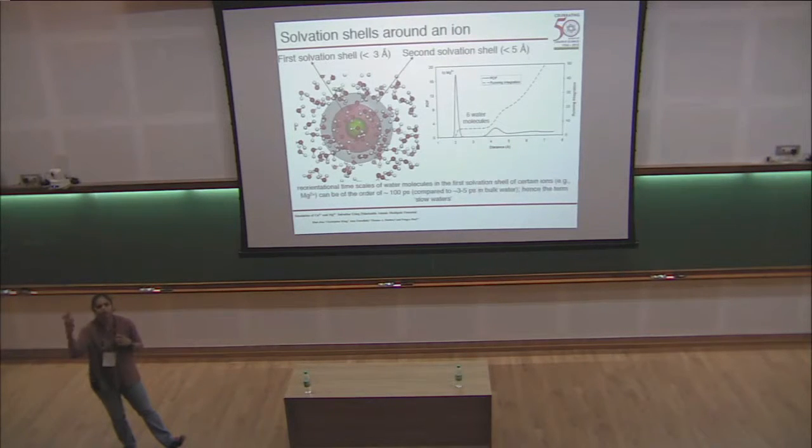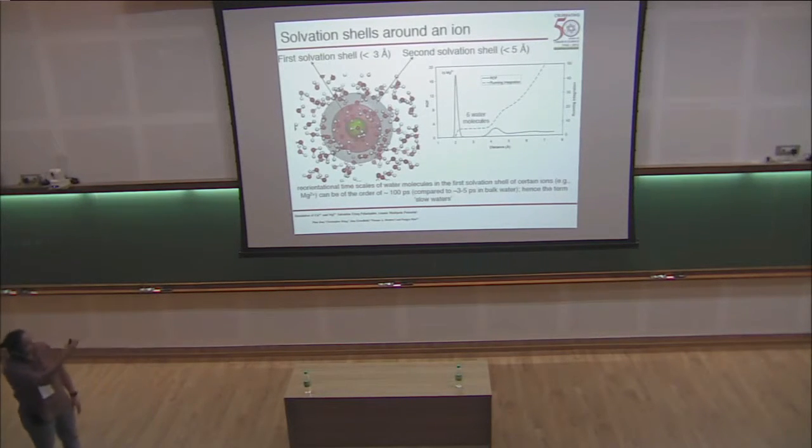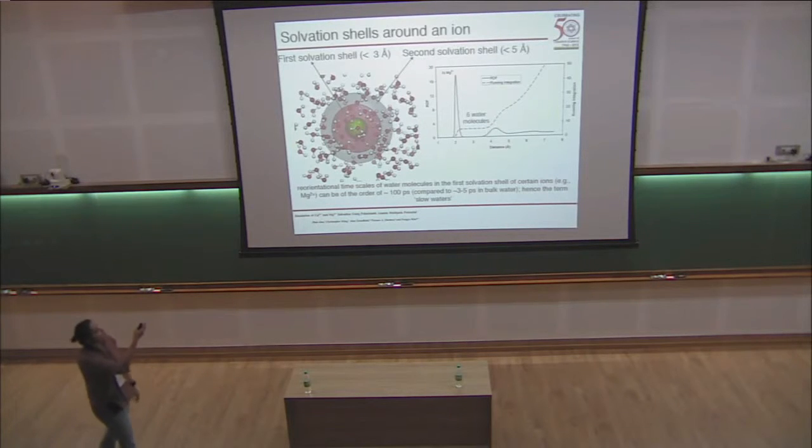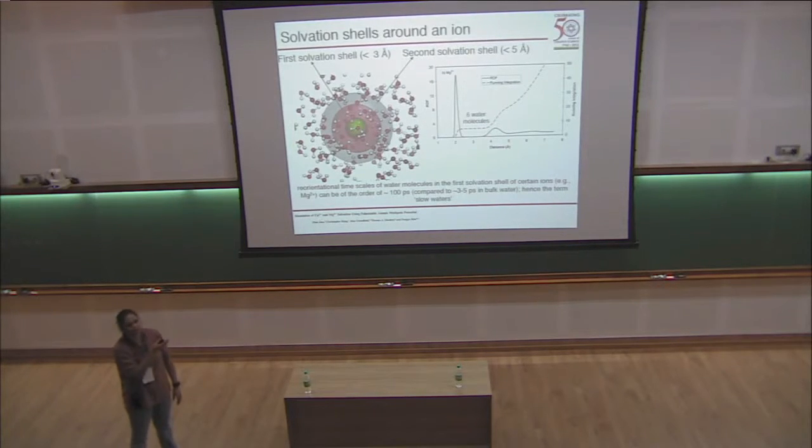So you can see there are orders of magnitude of difference in this reorientation of water molecules. There's a phrase used for this, called slow waters. The dynamics of these waters have been retarded. Again, you can understand why this would be relevant: even if you talk in terms of the flow of water through nanochannels, very slow waters can impact things like the viscosity and the dynamical properties, and many biological events happen in this water.